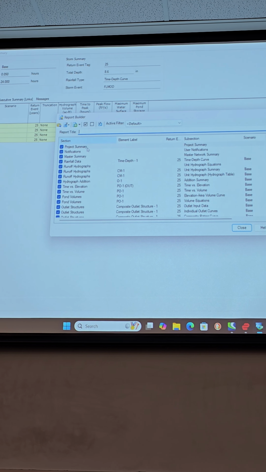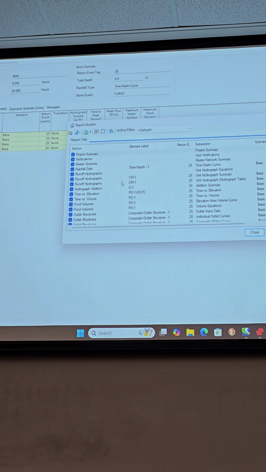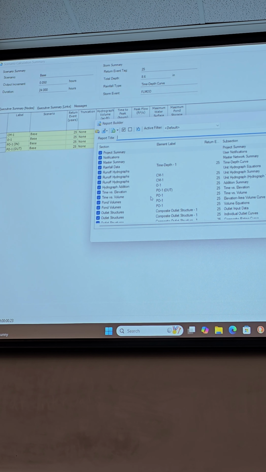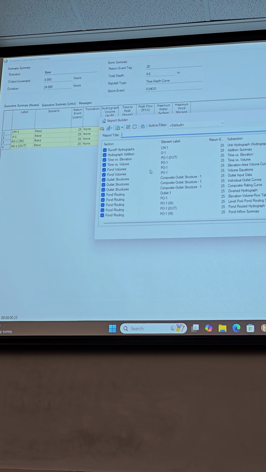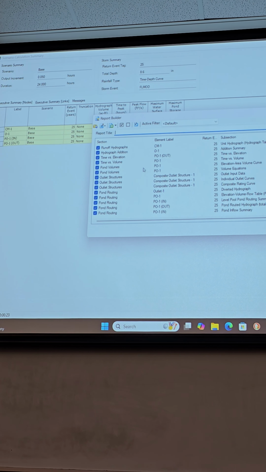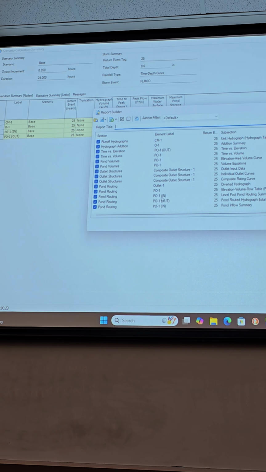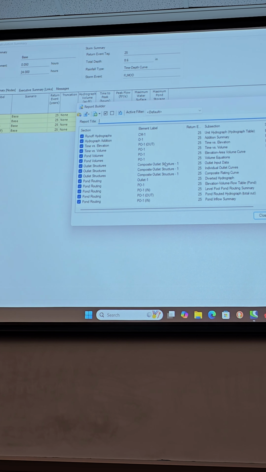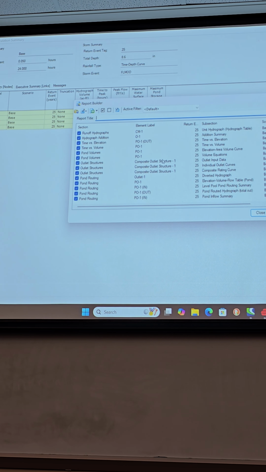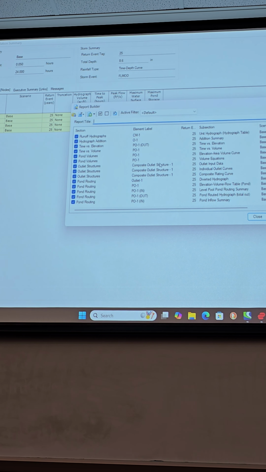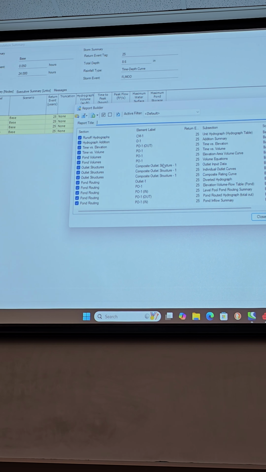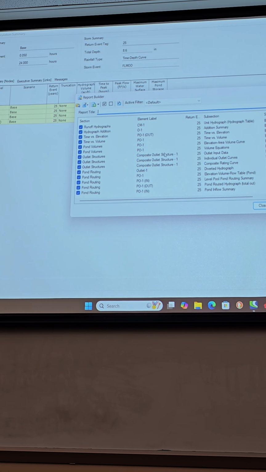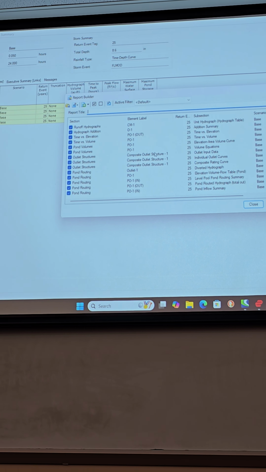And in the report builder, you have a lot of options of what information you can produce for a report. You don't need all of this, but for the purposes of presenting it in your report, what I would like to be able to see is your rainfall distribution, and then the pond stage-time information, time versus elevation, and your hydrographs.